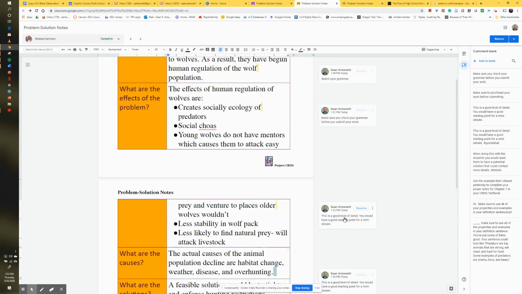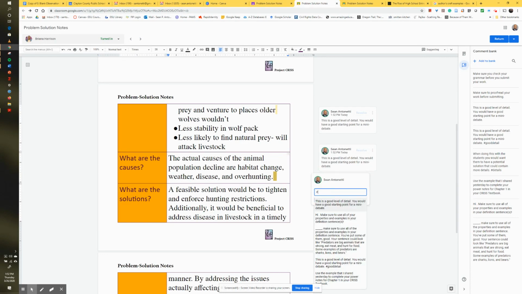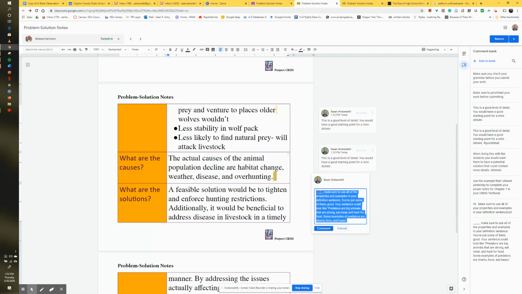And if I want to personalize that feedback a little bit more, I can always put that hash mark. Let's do it again. Here we see that I've put a comment in and I left a blank spot at the beginning, so I can just type the student's name. I can just highlight that, put the student's name, comma, and then it's more personalized. All right, simple and easy.